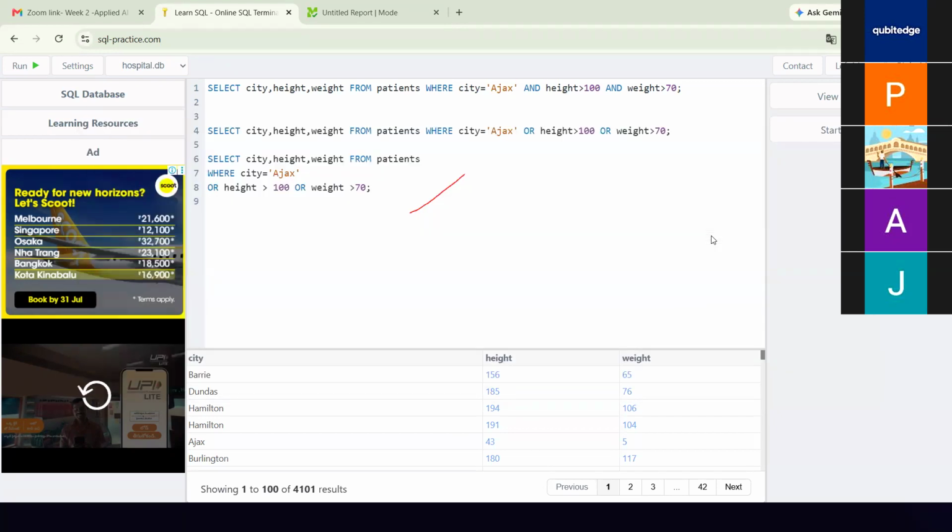Again, if you have any doubt, just text me in the chat box. So I think you got the answer. Good. Let's go to another topic.